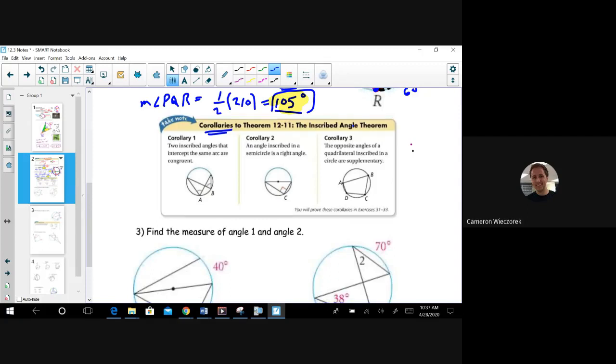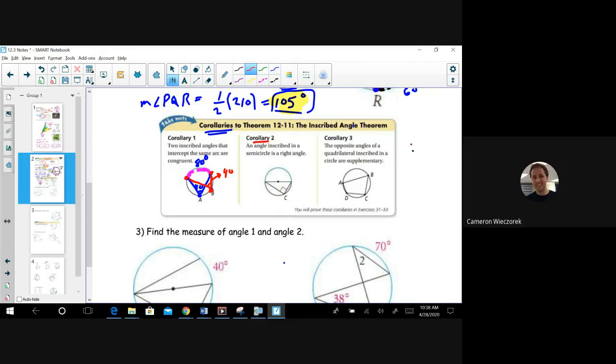One of those corollaries says that if you have two inscribed angles that intercept the same arc, those angles have to be congruent to each other. So let's just use numbers to make that statement easier. Here's one inscribed angle, angle A. If I trace it outward, that's where it ends. So there's one angle in blue, and the other one I'll do in red. Here's my vertex at B. Trace those chords out. Notice they intercept the exact same arc. Okay, where the red dots and the blue dots meet is the same arc. So, say this guy was 80. Tracing it back to the blue angle, that's got to be 40. But then tracing it back to the red angle, that's also got to be 40. So those angles are congruent to each other.